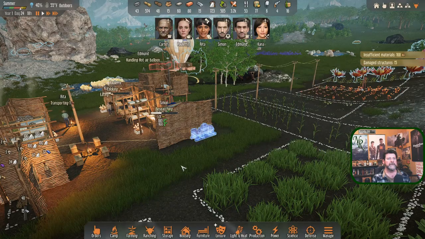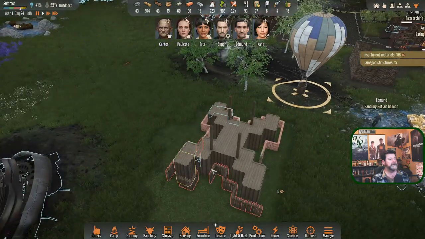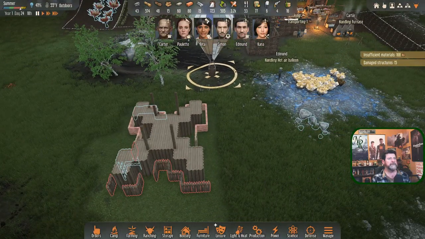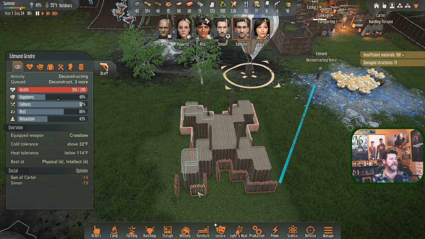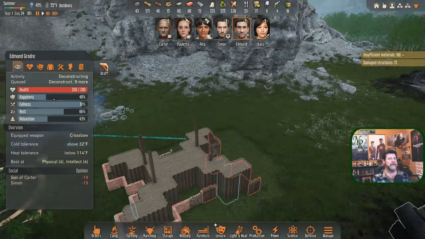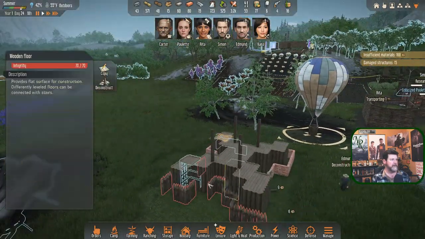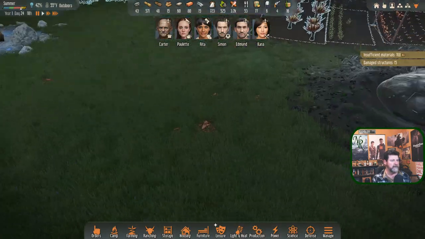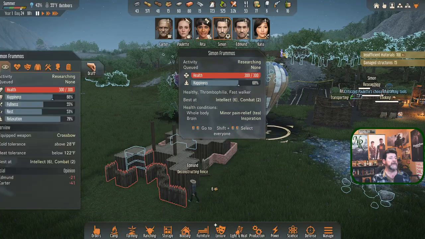Damage structures 15. And so, Carter is here. He's handling... No, Edmund. Let's get you just to continue deconstructing and deconstructing and deconstructing. Let's get those going on. So much for getting out to do the ore. Try that another day. And going out and getting the other stuff.